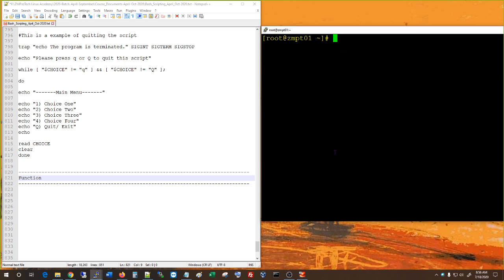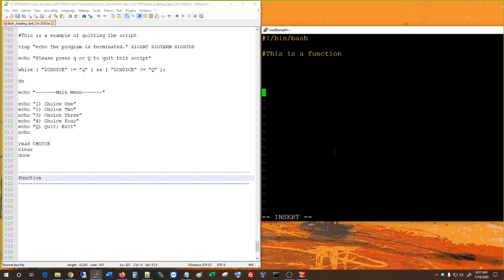So I'm going to type cp template and then I'm going to type function. Okay, and in here, this is a function example.